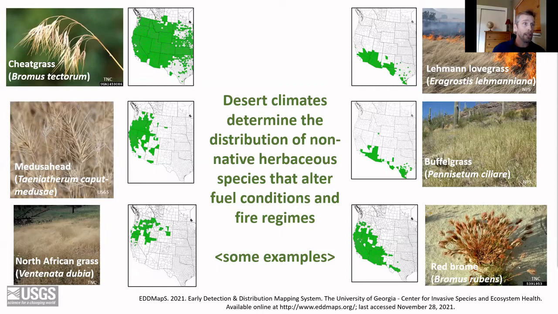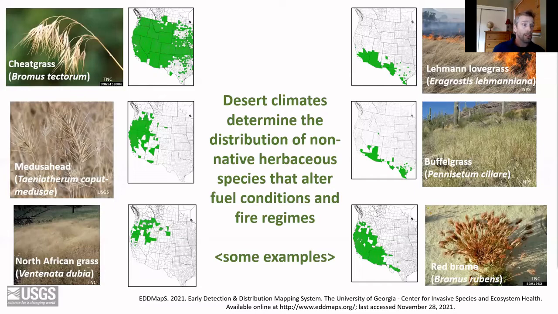low abundance. Among the most problematic invasive grasses are the winter annuals, especially the brome grasses that are well suited to areas dominated by winter precipitation, and are effective competitors. Invasibility by species is closely related to soil climatic regimes, with species such as cheatgrass and red brome causing invasive grass fire cycles primarily in the cold desert and warm desert regions, respectively. Other invasive annual grasses, such as Medusa head and North Africa grass, are found throughout the cold deserts and appear to be expanding. And they're also potentially problematic in terms of their contribution to fire.